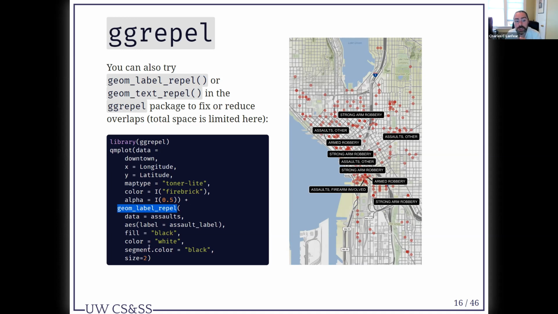And the only other thing I change in here is I say segment.color equals black. The reason I do that is when the labels get pushed far enough away from the data points, it draws little lines to the specific observation, which is the segment. So segment.color black made those black lines so they're easier to see. So you can see none of the labels overlap each other. They're pushed away. Where they can sit directly on top of the data point, they do. Where they can't, they get pushed away. You could offset them so there's always a segment pointing over to it and then still make them repel. There's some flexibility too. This is something you might want to do if you have a lot of labels on something. It's good to make it so they don't overlap each other.